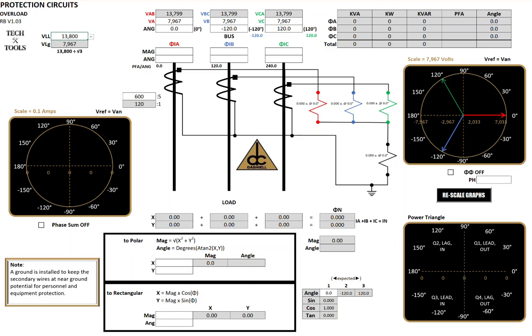So notice one thing, if I was to measure, how would I get VA to B? Well, first off, I can't just get out there on the bus and do it, but VA to B would be right in here. And if I wanted to measure VA to B against VA to neutral, where would VA to B show up? Well, it would show up right there. Now I'll put that here, that would be at 30 degrees. And if you look, you can make sense out of that. This right here is a 120 degree angle. Each of these is a 30 degree angle.